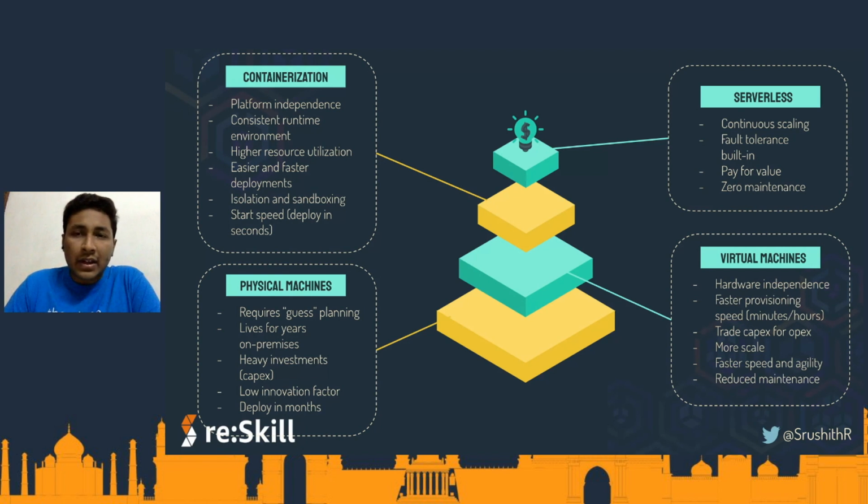It also opens up the capability for more scale. We can have some automations wherein we can add more VMs that can be spun up, which helps us with faster speed and agility from a product development perspective and deliverability. Of course, there's reduced maintenance, because we don't really have to worry about maintaining the servers ourselves. Cost is one of the main reasons why a lot of people are migrating to virtual machines on the cloud. But a lot of times, the major priority or reason for people is the innovation and adoption of the latest services that are available on the cloud.